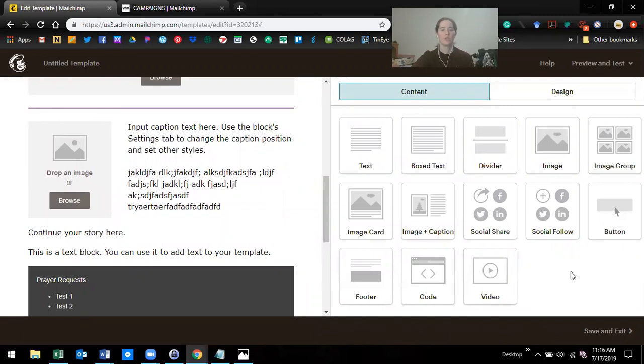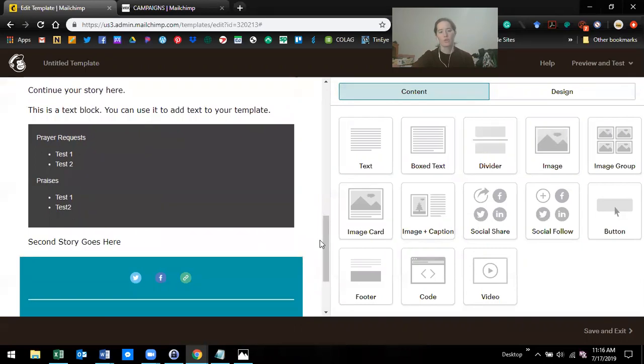The next thing that we're going to look at is the social. We're going to skip the social share buttons and go to the social follow buttons. The social share buttons give a way for partners to share your content on their social media. So if you were to use the social share and somebody clicked on the Facebook icon, it would open up their Facebook and give them an opportunity to post your newsletter to their page. So if you're interested in that, or you have advocates that are willing to do that, feel free, of course, to set these up. The way you set it up is very similar to the way I'm going to set this up.